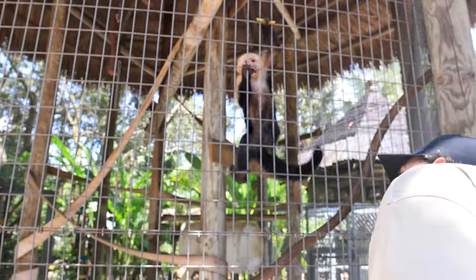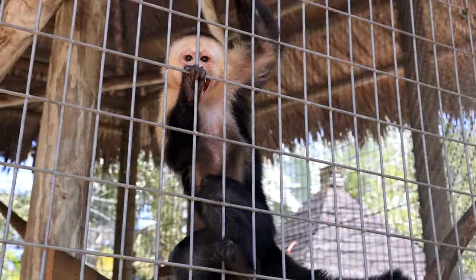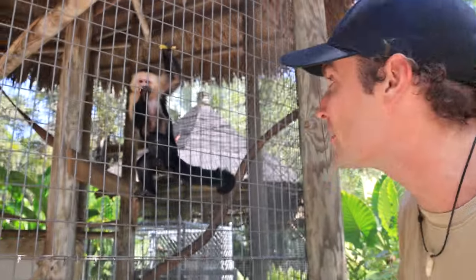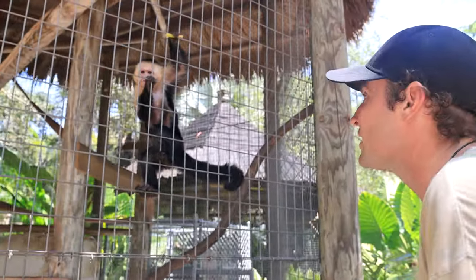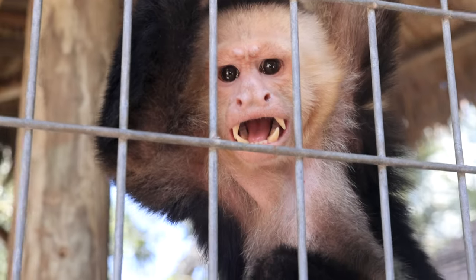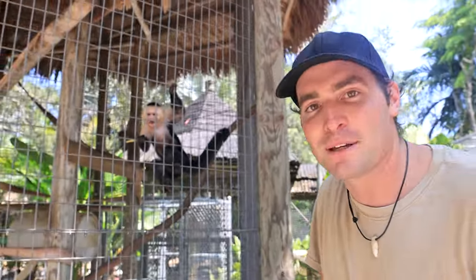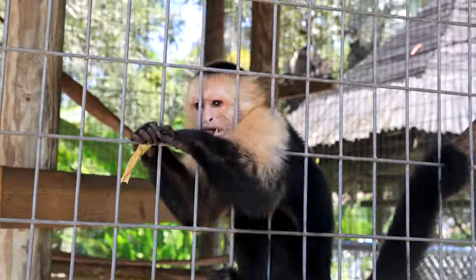Whether it's the Brazilian tufted or the white-faced capuchin — Ollie, come down here. This is the white-faced capuchin monkey. You can see the similarities but also the differences between him and Richie: obviously the color difference, and he's actually a little bit larger in size with those big old fangs. He is just such a sweet boy. He actually does come out of the enclosure — most of these animals do because they've been raised around people, which is exactly what we're about to get into with this new little baby we have on the property.